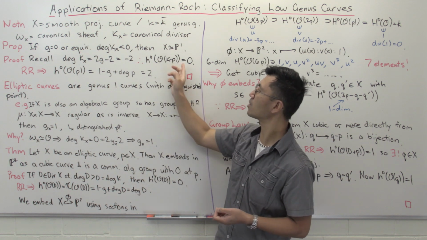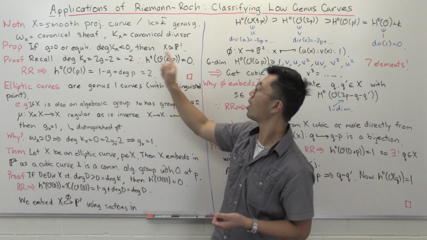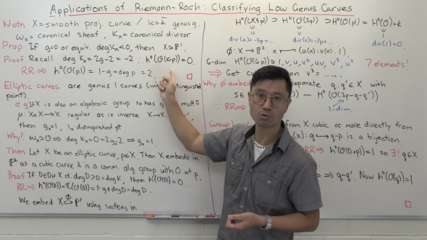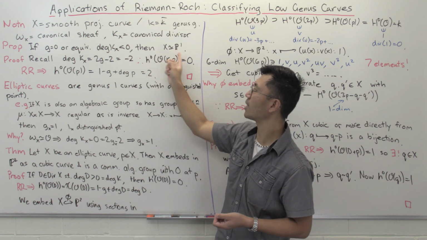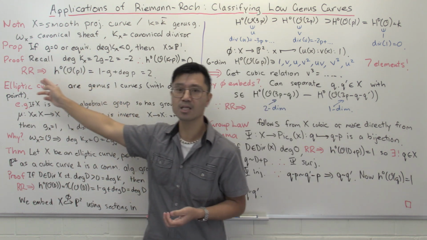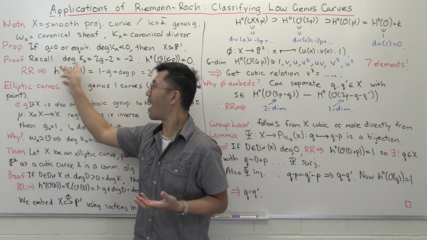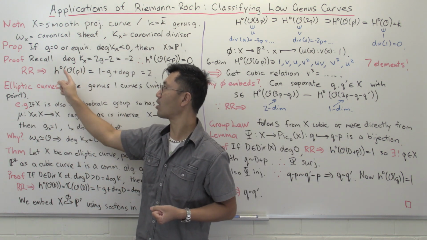And the reason for that is, what's the degree of this divisor here? Well, K has degree minus 2. And then when you subtract P, that becomes degree minus 3. Since it's a negative degree here, the h0 has to vanish. So that's rather nice that in this case, the chi, which is really what the Riemann-Roch tells us, actually gives us what the value of h0 is.